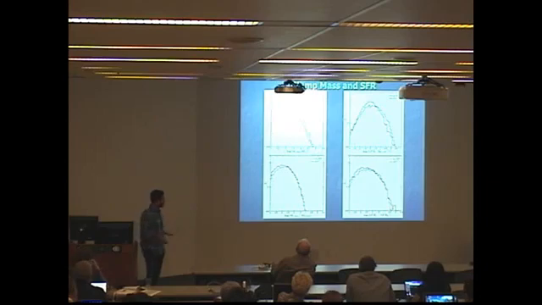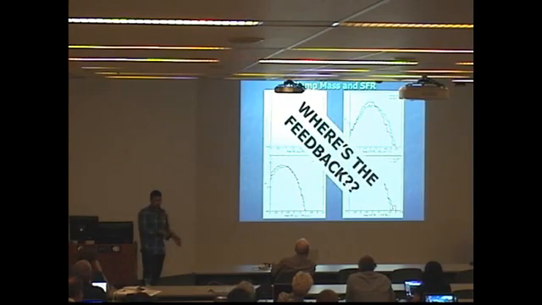All right, study the effect of feedback on clumps. Let's look at the mass function of clumps. In blue you see the simulations with only supernova feedback. In red you see the stronger feedback. This is clump mass, normalized to the disk mass. This is clump star formation rate, normalized to the disk mass. And this is really weird because they're identical. Where's the feedback?